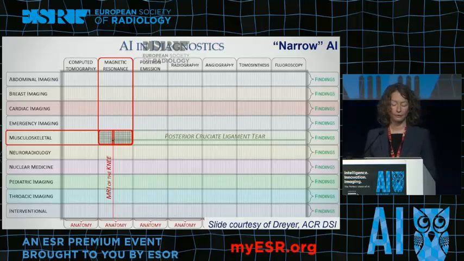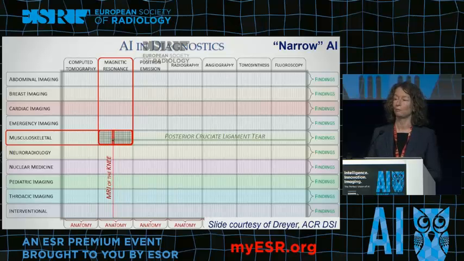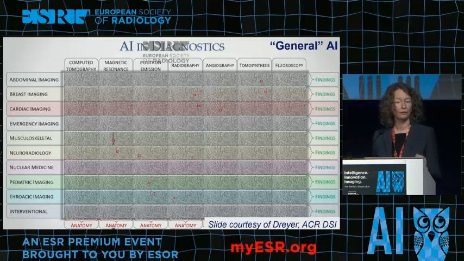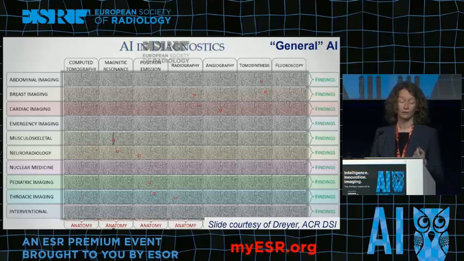And this is so-called narrow AI. It can solve specific problems really well, but it can't do anything else than this very specific problem it was trained on. Now, a general AI that can make any kind of diagnosis based on any kind of modality and anatomy, a general AI that could really replace the radiologist, that's still very far away.